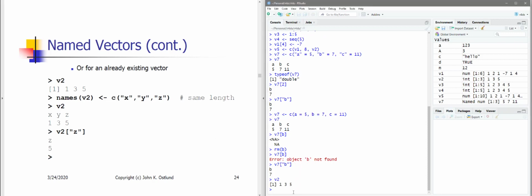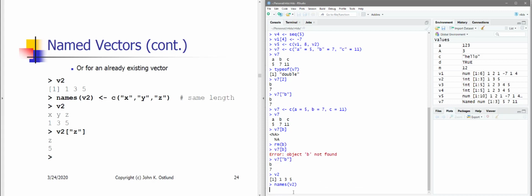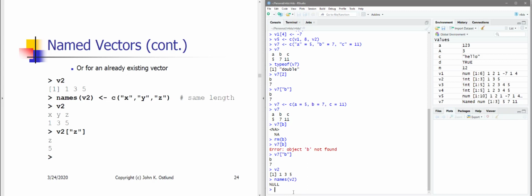Now, v2 is a vector that already exists, containing these integer values 1, 2, and 3. If I already have a vector that does not have names associated with it, if I say, for example, names for v2, I just get null. But I can define names for v2 by assigning a vector of names. So let me just call these x, y, and z.